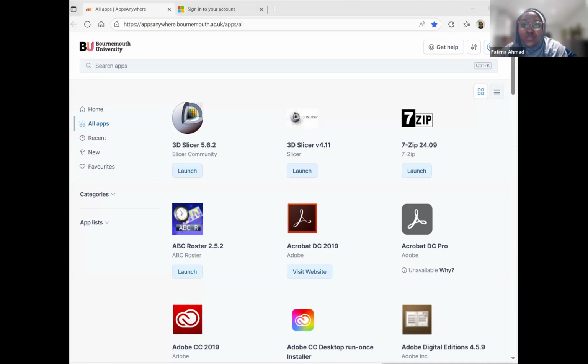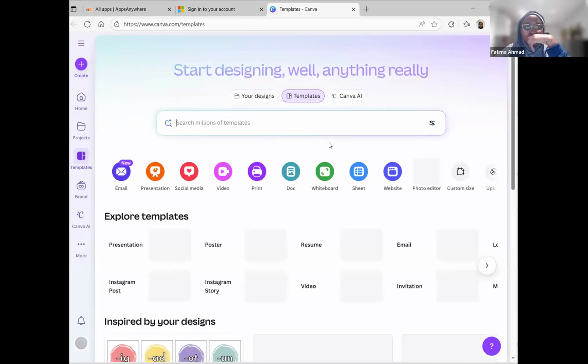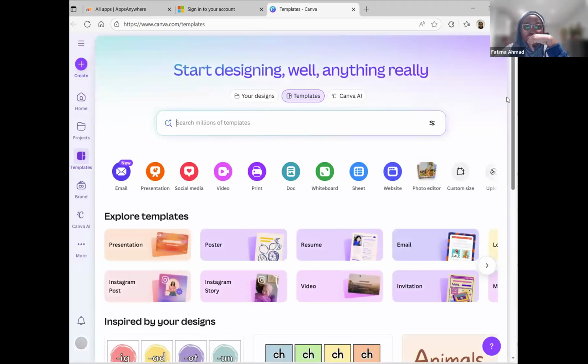So the first tool we're going to use is Canva. All these tools have one good thing about them: you've got free access to some aspects of them at least.